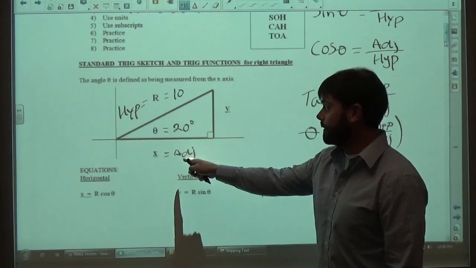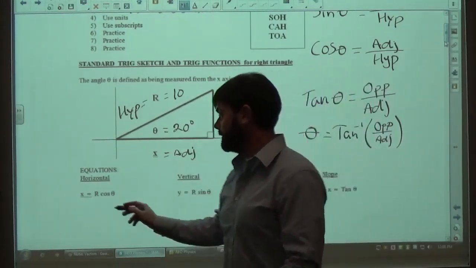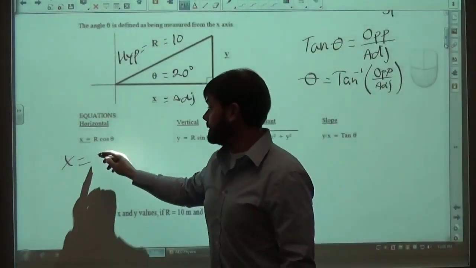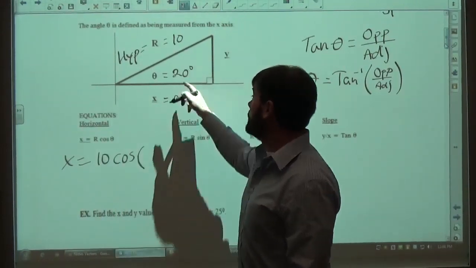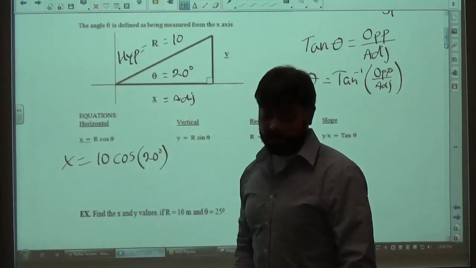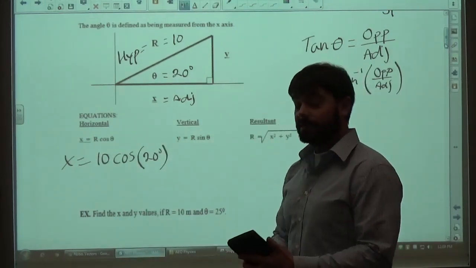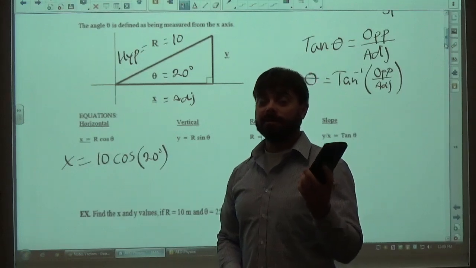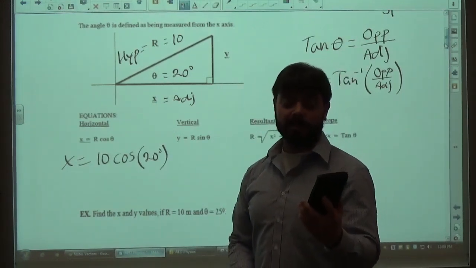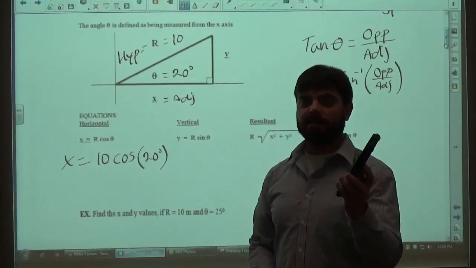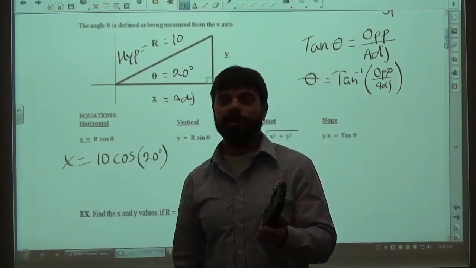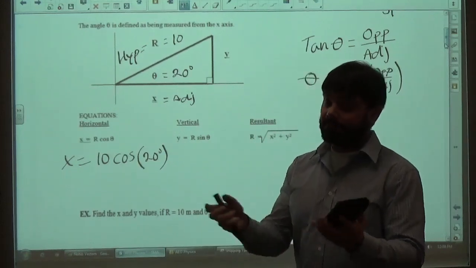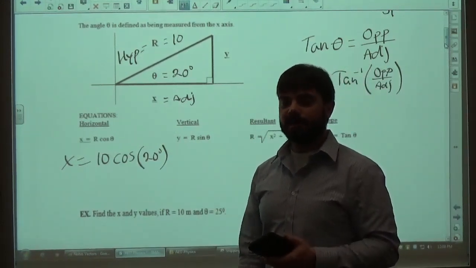So if I was going to try to solve for this as an actual value of x, I would plug the numbers that I have into the equation. If r is equal to 10, and then we do the cosine of theta, which in this situation is 20 degrees, I could plug that value in, making sure that if you are using a calculator for sine, cosine, tangent, everything's in degrees. There's a radian function and there's a degree button. If it's a Texas Instruments, a TI-80 something, there'll be a button that says mode. You can hit mode and it will say DEG or RAD, DEG being degrees and RAD being radians. So whatever device you have, you may want to make sure that's in the right setting.